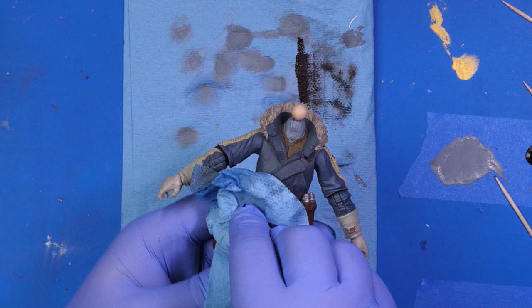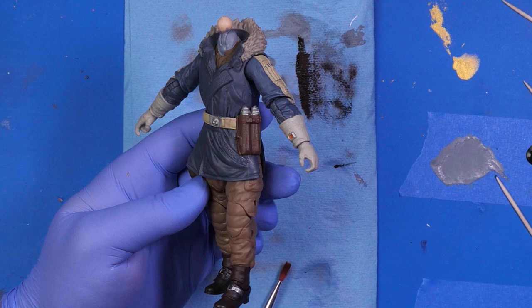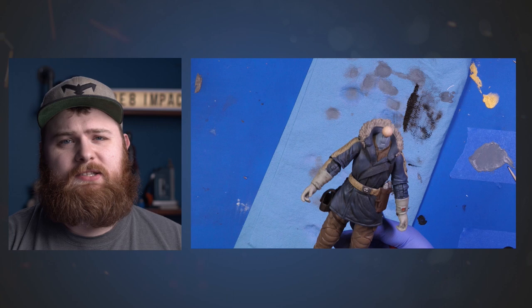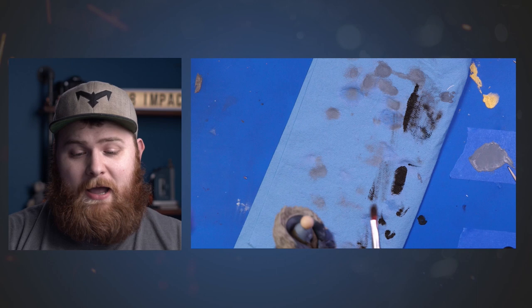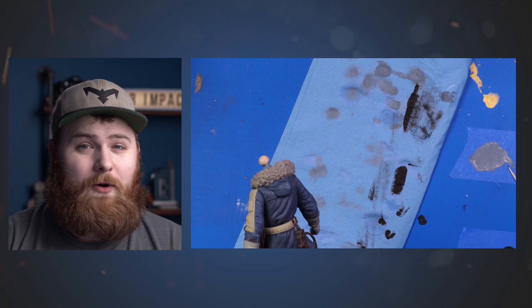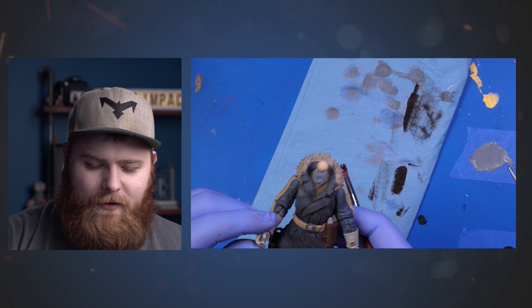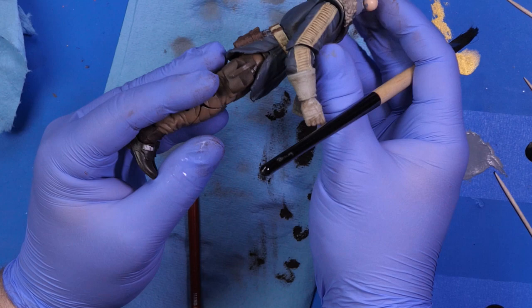It just wiped off, but it's still in the recessed areas — it's super subtle and on camera it might be difficult to see, but it has definition now; looks a little more natural. You can go thicker too, just lather it up and go crazy with it. You want to tell a story when you're painting — get the areas that would have more heavy wear, such as the hands, glove area, and down by the feet that would have a lot of mud and grime because it's always touching the ground, maybe the bottom edges of the coat. Think about where it makes logical sense to have that much dirt and grime — that's the mindset you've got to be in. Here's the before, and here's the after.